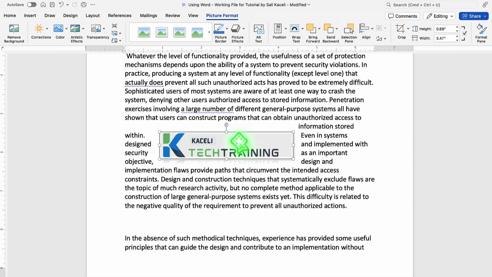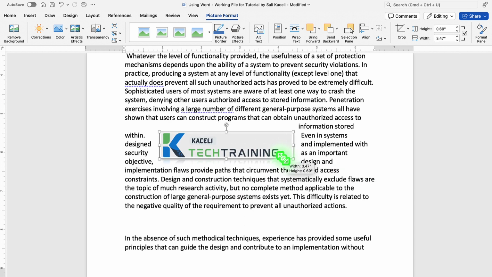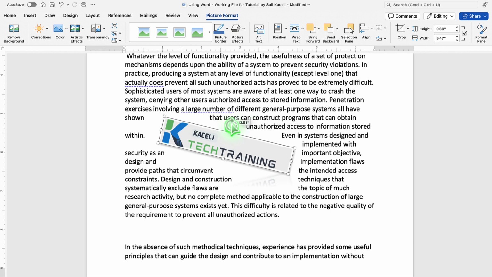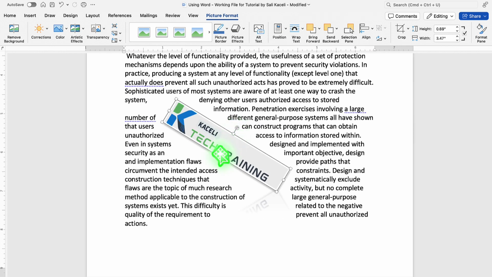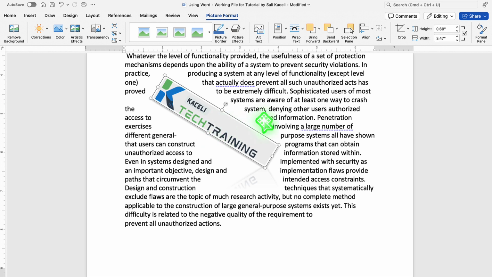One other thing to demonstrate here is that you can resize it to make it smaller or larger by using the handles. Typically, it's best to use the one on the corners because that'll make it proportionate. You can also rotate the picture, and you use this handle on the top section of it. The reason why I'm doing this is to show how the text wrapping works.